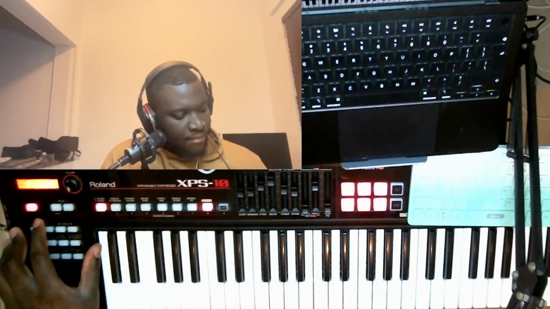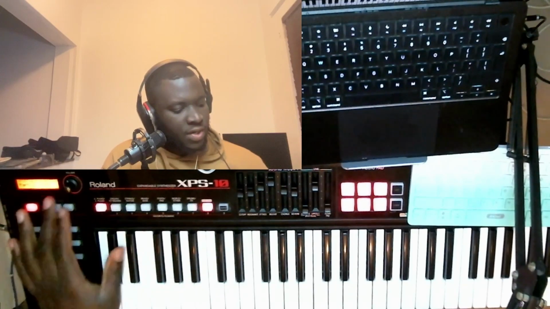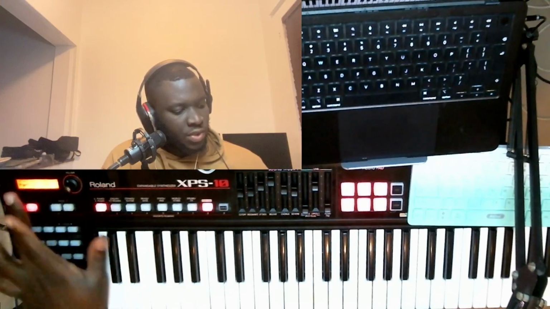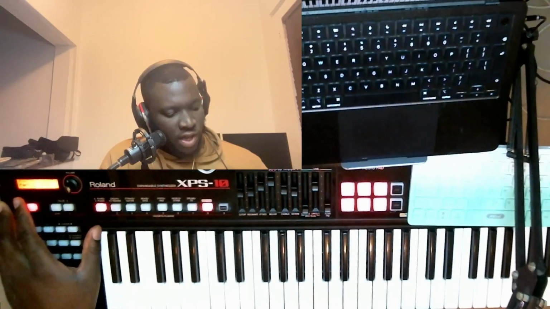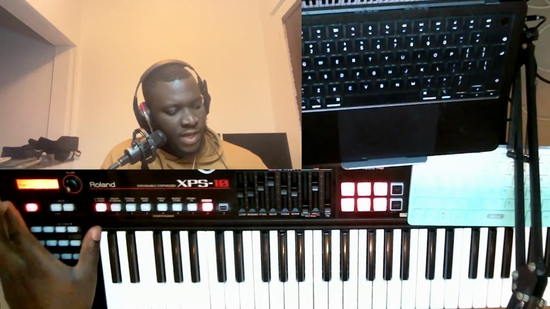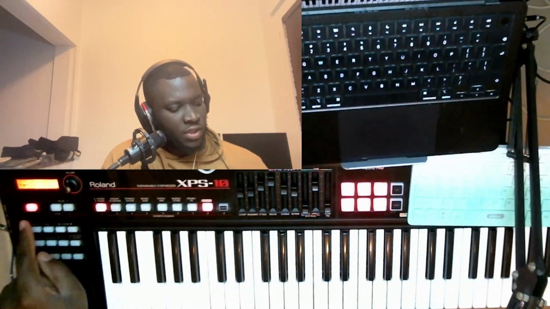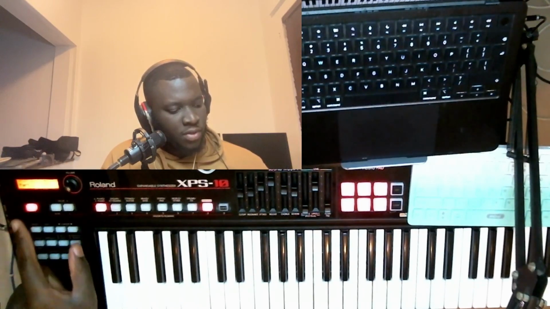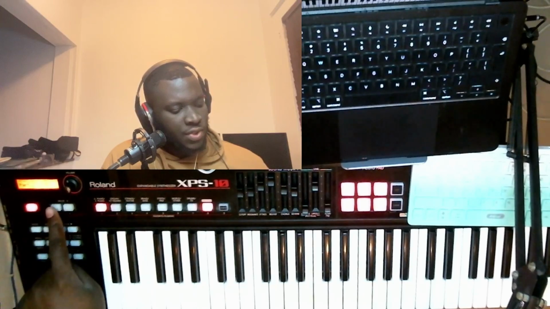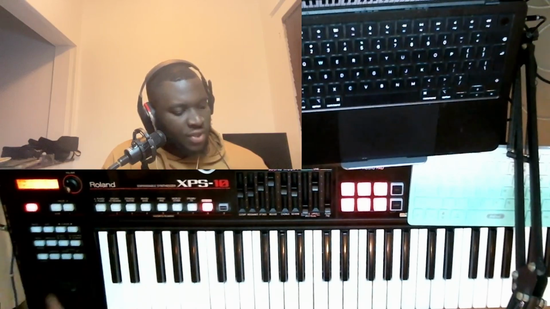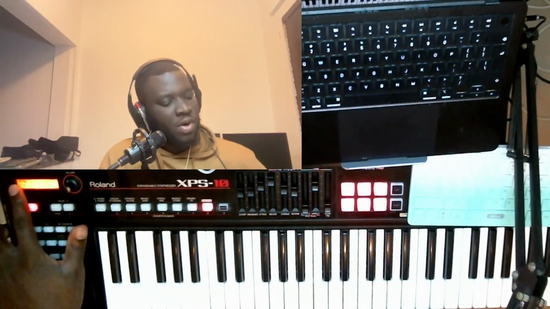So let's just go back, and I'll exit from here. What you should be seeing is an init performance. If you click exit until you just see on the top screen here, we're going to start at where you're just seeing init performance, and you're at part 1, PF001. If you're not seeing part 1, maybe you're seeing part 2 or part 3, what you need to do is just click on the cursor button. Keep tapping left on the cursor button, and eventually you'll see it hovering over the 016.